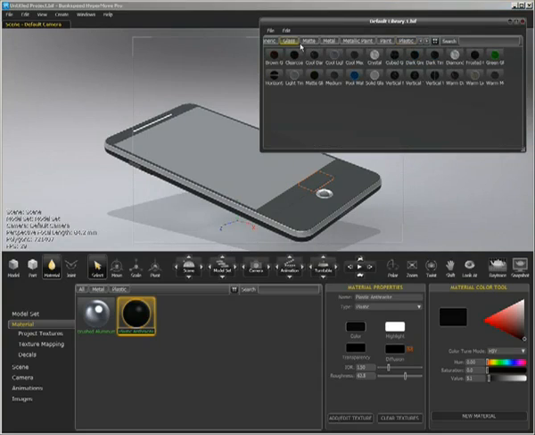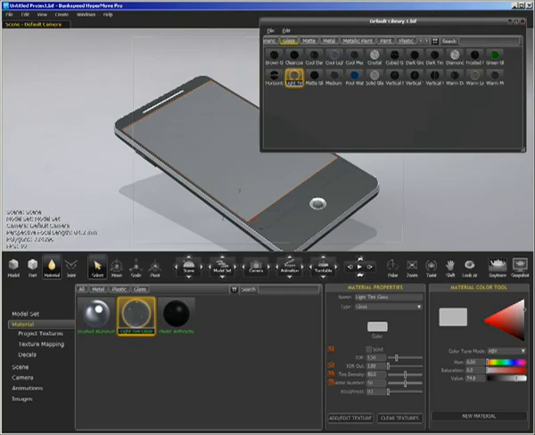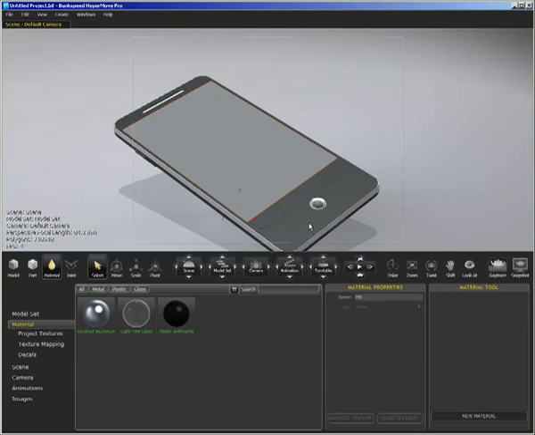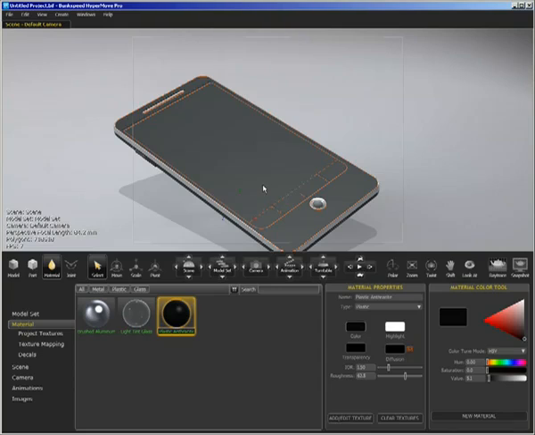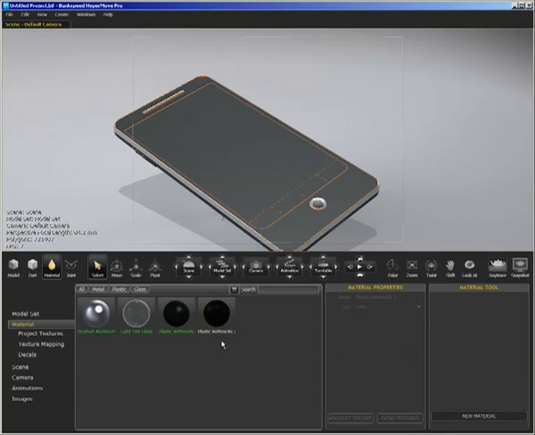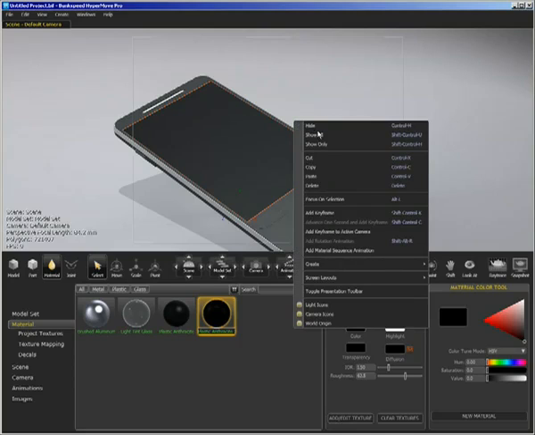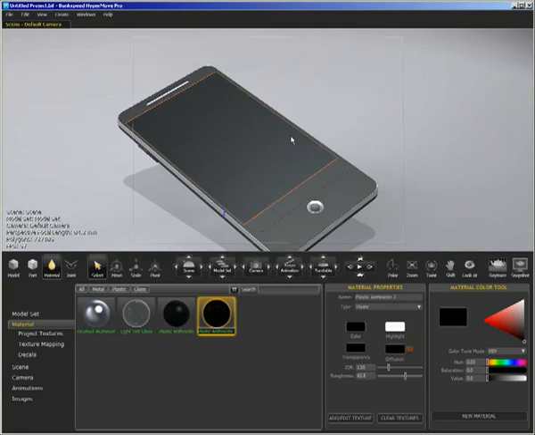Now I want to grab a glass out of the glass section and drop that onto this outer glass here. And also I want to hide this outer glass to get down to this piece here. I'm just going to put a black plastic there as well. I'm actually going to make a copy of my black plastic, put it on there, and just make it a bit darker. Make it seem like a real dark, turned off screen. So now I'm going to right click Show All to bring that glass back.